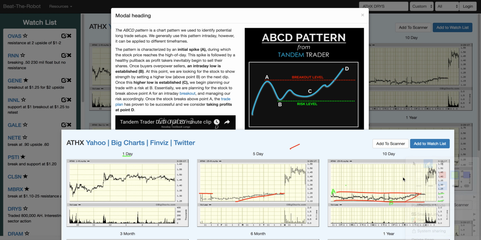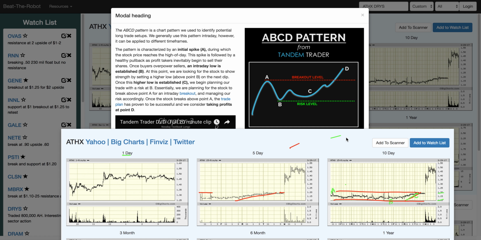We'll name this. I would call this the C level. Why would I call it C level? Because it's the higher lows, right? And that's what we're looking for right here, higher lows. And then from right then, we know that when we tap on that breakout level, what's our upside?